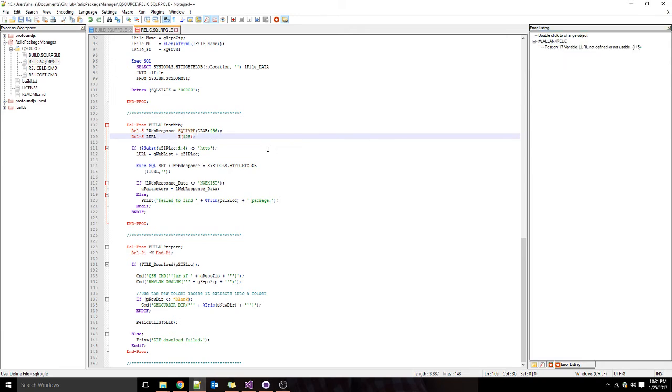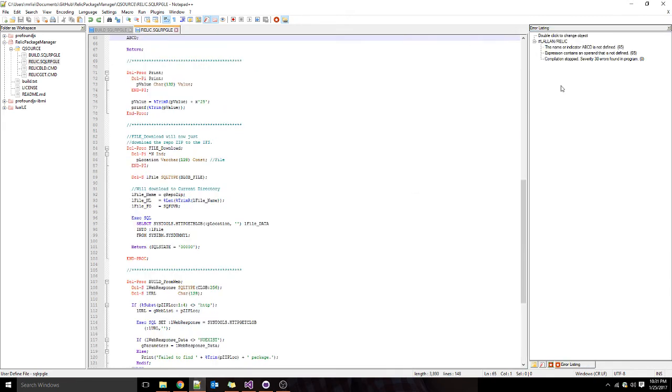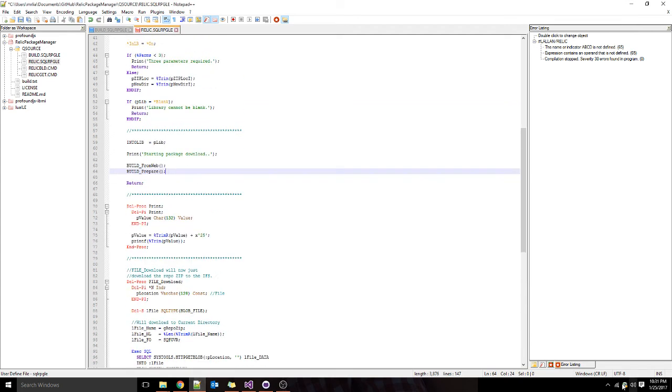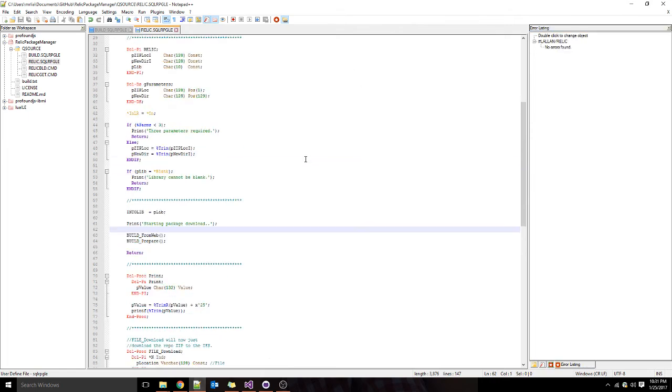If I change that back to a character, then the precompiler should effectively compile it. I hope. Wasn't intending for that to be an error. There we go. ABC is not defined. Takes us to the line right at the top there. We can remove it. Recompile it. No errors found. That's good. That's what we want.